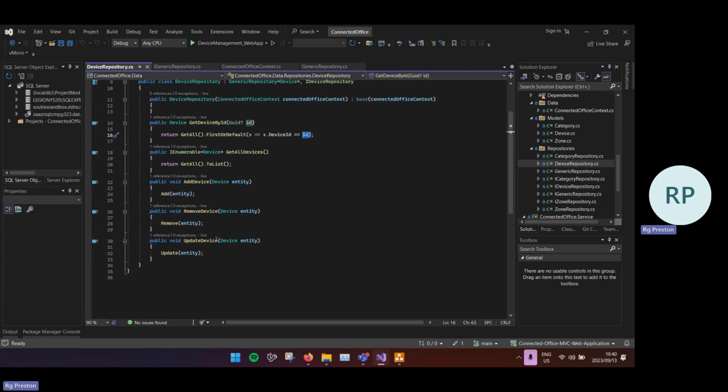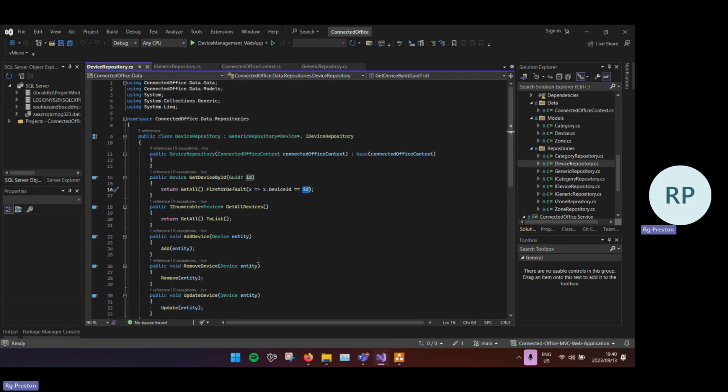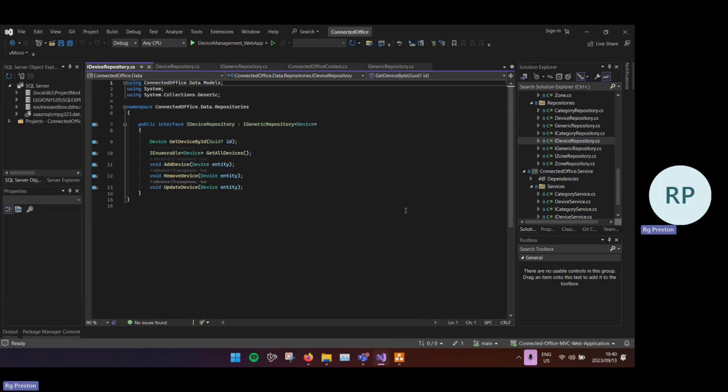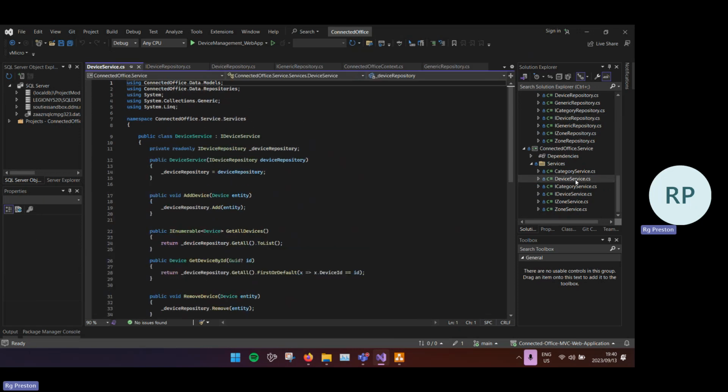Remove device and update device, same as the add, we are just feeding it an entity of type device, and then we feed it through to the generic repository. The interface class for the IDeviceRepository is, again, we're just pulling the functions out. Once we have that, we can go one layer up to our device service, which is a service class.